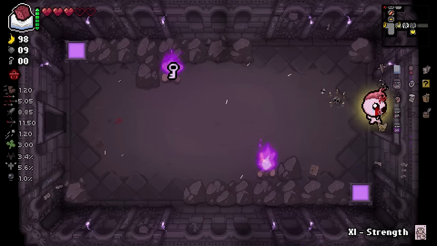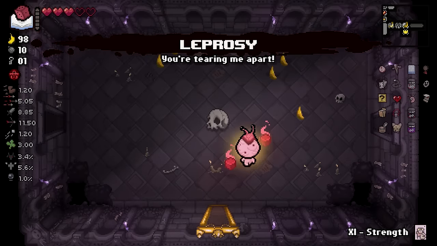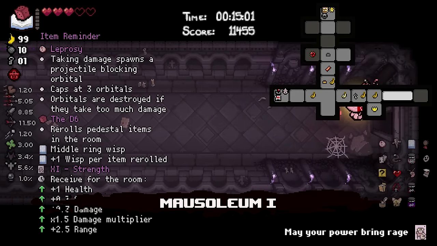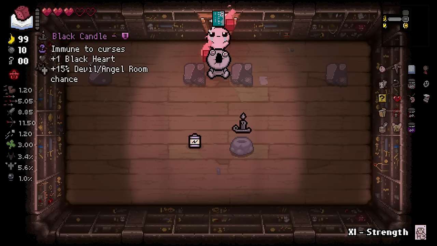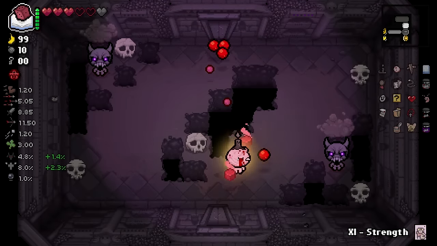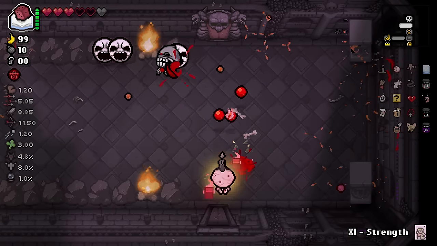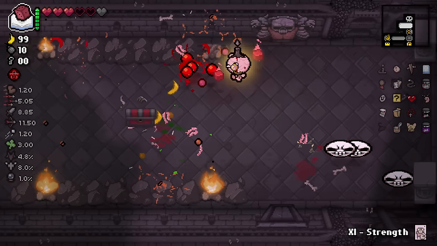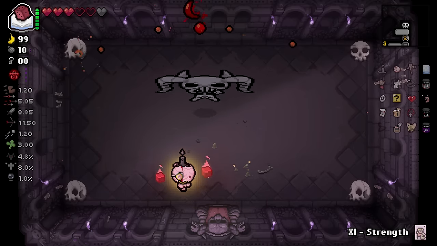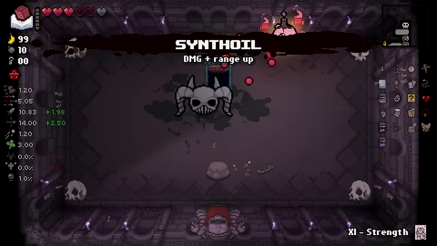I have a feeling we're not going to get an angel deal. It's only 5%. I mean, I've hit lower, but I kind of doubt it. Yeah, okay, we'll take Leprous. What do we got? Oh, yeah, that's big. And a battery. 8% angel chance now. That's huge. We're definitely going to get it now, boys. I swear to God. Let's go. For sure. Okay, boss time. Oh, yeah, you're easy. Okay, bye. We can roll this. Ooh, synth oil. Yeah, baby.